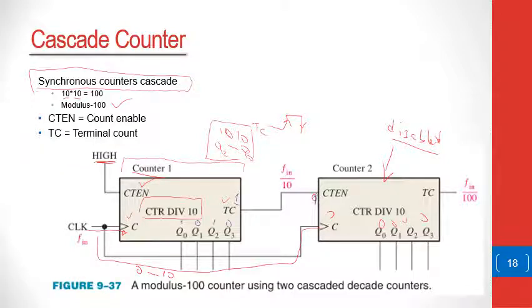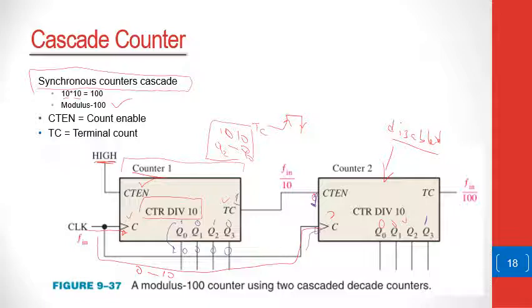So it will enable this count. And once that count is enabled, in the next clock cycle, because this is enabled, this counter will start counting 1. And then in the next cycle, it will go back to 0, 0, because it's a modulus 10 count. This will have only counted once. And then this cycle will repeat itself.